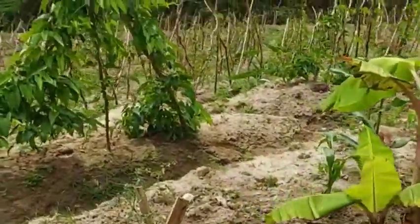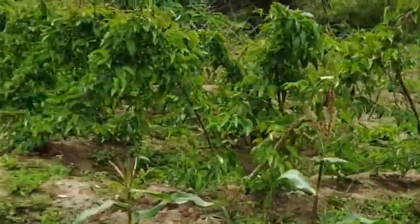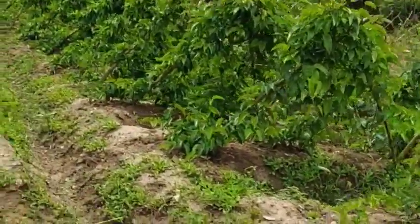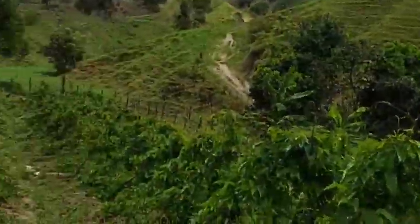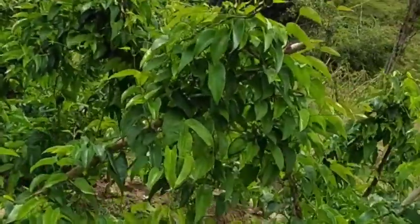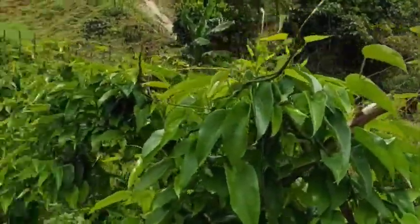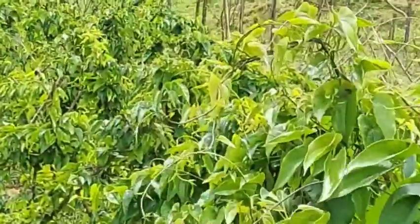And look at this. This is a bunch of llame habanero. That's what you call this. I'm going to try to see how I can get in here. There's some little stalks of corn there growing too. But the emphasis is on the llame habanero. It almost looks like a field of vines.